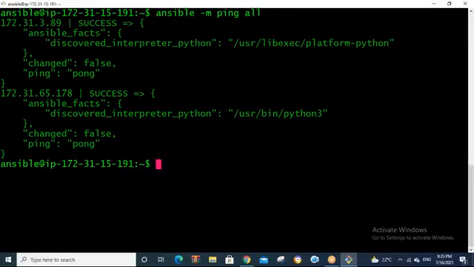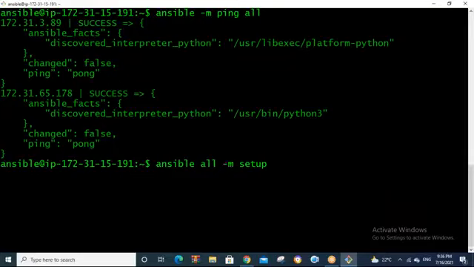Now we can learn many more modules. Here I am teaching one module called the setup module. You can give all at the end or the beginning, it doesn't matter: ansible all -m setup.